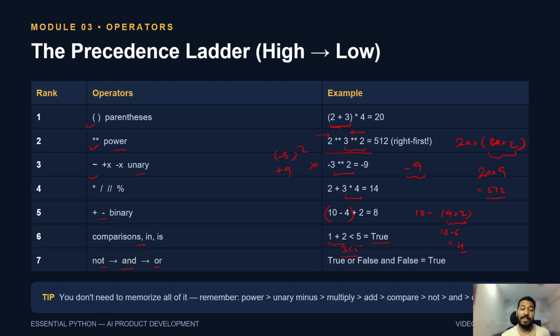Let me correct one thing, guys. Firstly, we will give the priority to not, then and, then or. That's what we are trying to explain here. In this given expression, we are using only and and or. Out of and and or, and will get more precedence, so and will be computed first. False means 0, 0 and 0, then 0 and 1, and we are performing the or operation between 1 and 0. It will give 1, which is true.